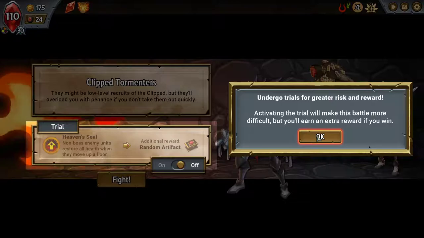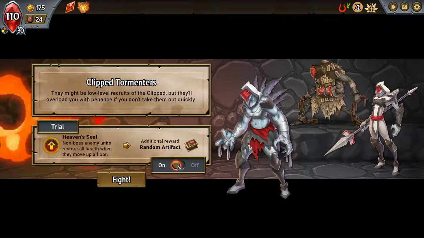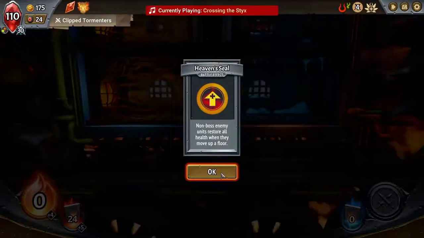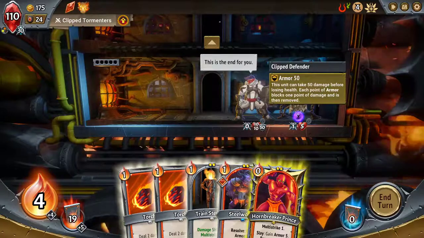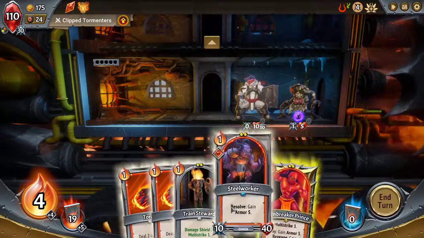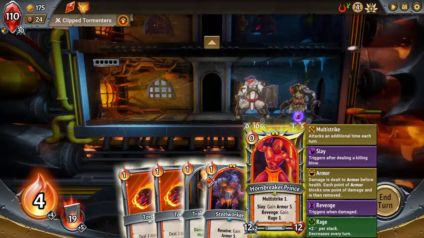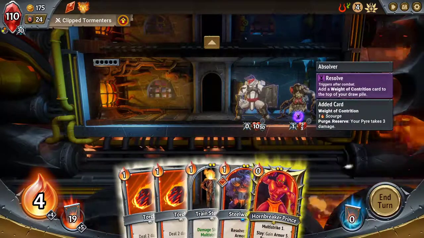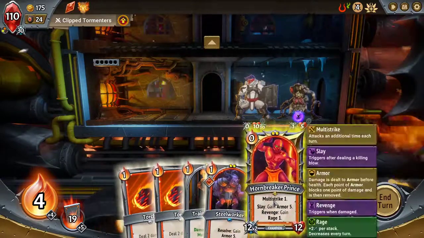So we can undergo trials, but you'll earn an extra reward. Non-boss enemies restore all health when they move up. I think we do it. It's a very powerful effect, especially since this guy has 50 shield. A little bit more than I was anticipating. I wish we had Inflame to lead off here. And this guy's gonna put a card on our deck, unfortunately.